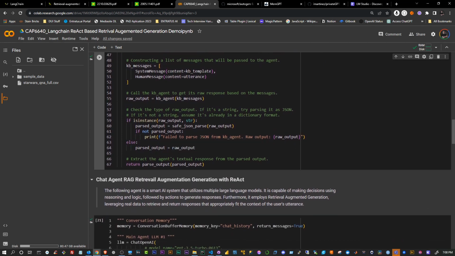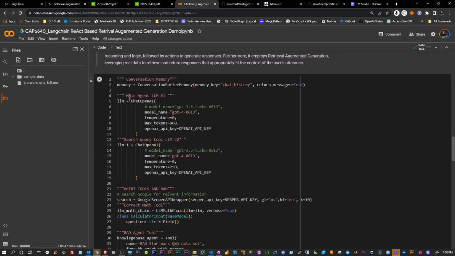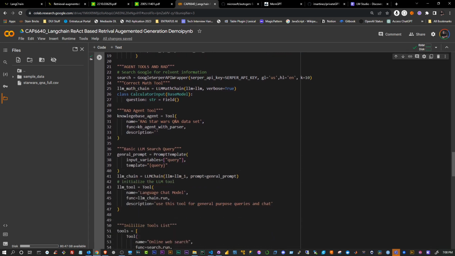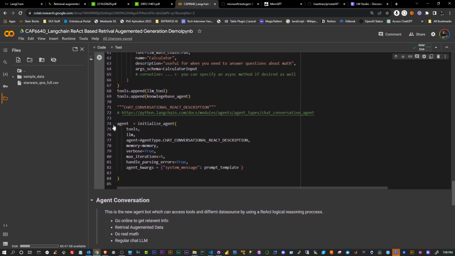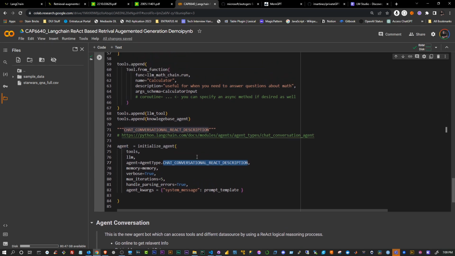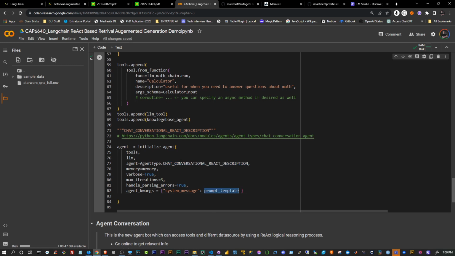Now that's its own thing. Now the main agent is right here. So this agent, which you can see down here, is the main agent. His name is agent. And we're using what's called the chat conversational ReAct description, which gives us more context, which doesn't just do the initial search and actually puts a little bit more thought into going into the answers, and it's more conversational based, the way it's structured and the way the algorithm's written and the way the prompts are engineered. We're also passing in that big prompt template up here.